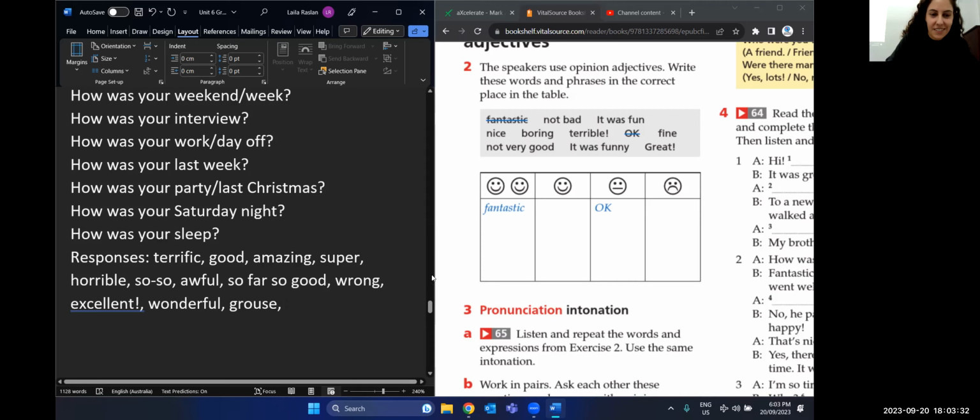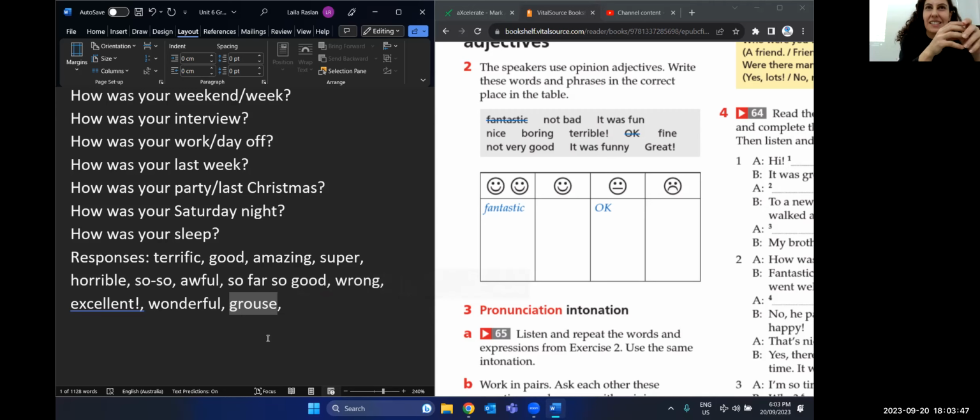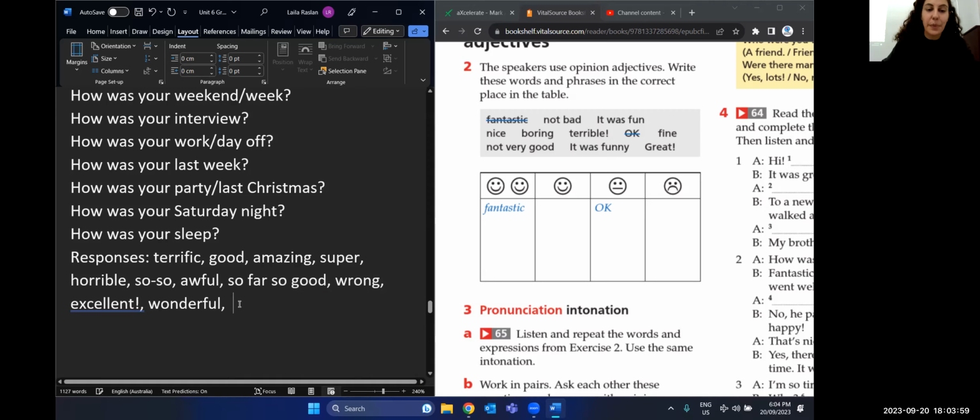It was gross. Like disgusting. Well, gross is more like if you ate something, oh, that's gross. Or you're watching a horror movie and someone gets killed, that's gross. Or someone does something to their skin that's yucky, but not to describe your weekend. That was gross. No, nah. Gross means something is bad, but you have to say what it was. Like if someone's vomiting, then you say, oh, that's gross. It's an adjective, but it's about an action, not responding in general. Good, bad, terrible, amazing, terrible.